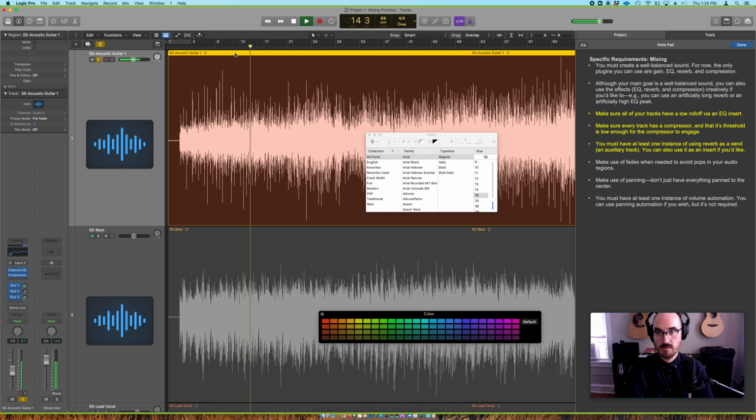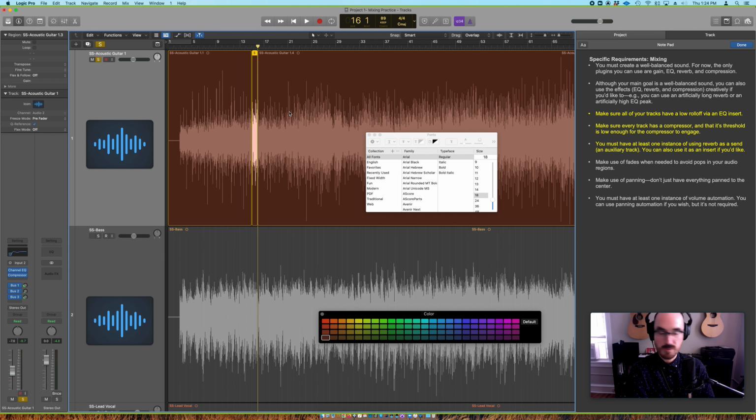Let's say for some reason we didn't like the measure that we had here. So you can trim that region. That's Command T. And you could say there's a mistake here, which there actually isn't, but for our purposes, there is, in measure 14. So it's that minor chord there. Let's see if we can find another version of that same chord. Looks like we have that same chord right here.